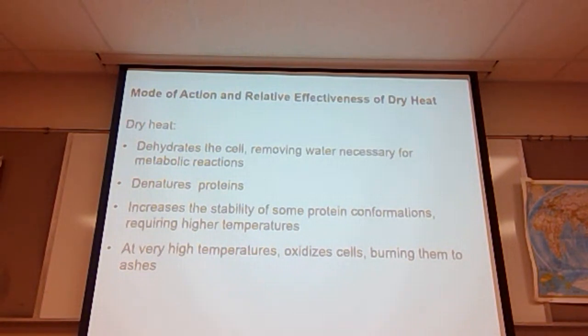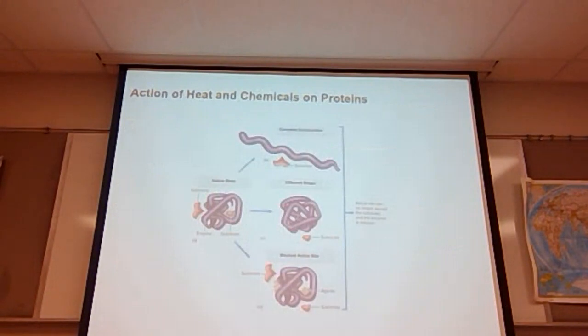You put a sample somewhere, and then you stick it in the flame, and then there's that little gunk on the end of your loop that you can actually then touch to a paper towel or something, and you see it leave a mark behind. That's the oxidized remains of the leftover cells.